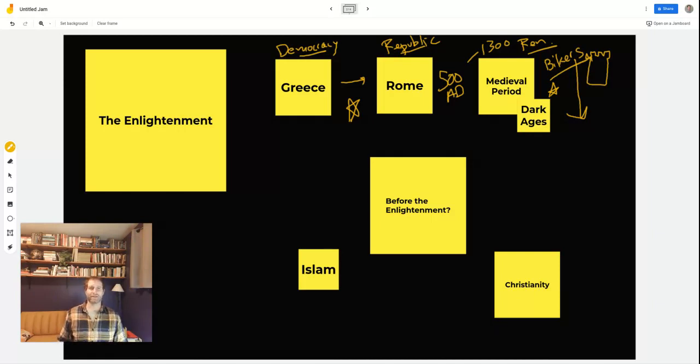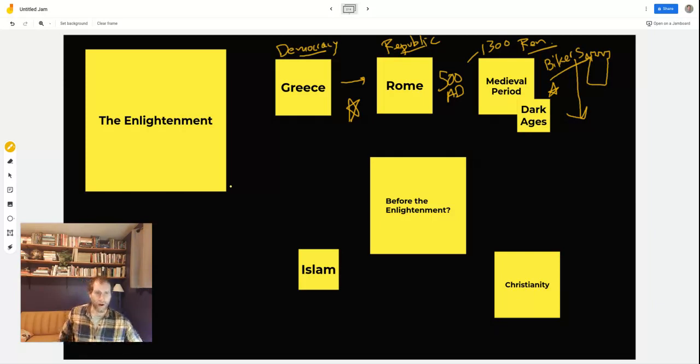And at the end of this period, by 1000, they're going to start building cathedrals, and there's going to be all sorts of fantastic advancements. But to put it in a nutshell, the Dark Ages, the medieval period for Western culture, is a really rough time. It's a really tumultuous time filled with turmoil.